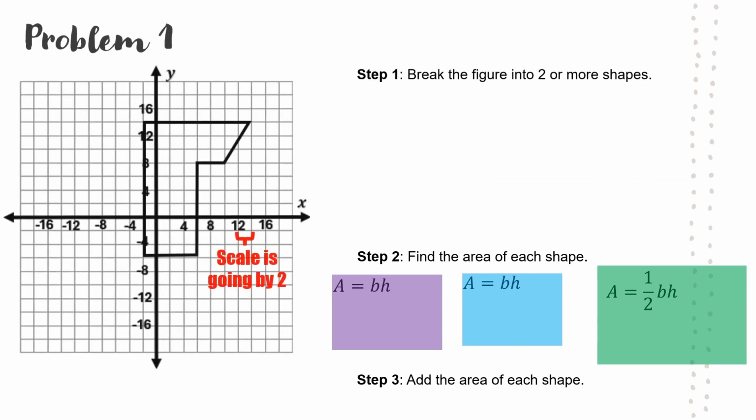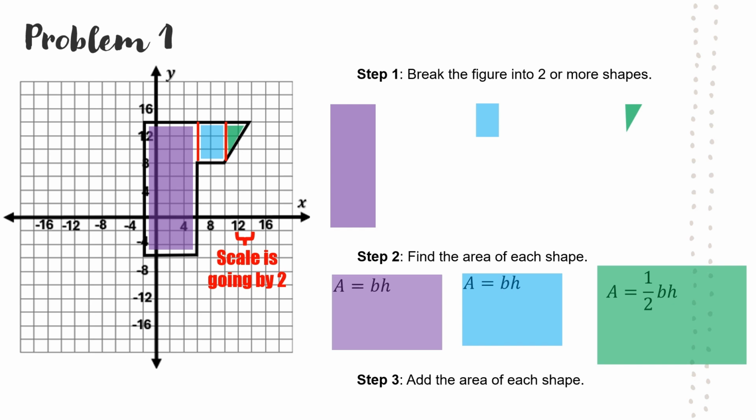All of the practice problems have similar looking shapes. In our first problem, we will once again break the composite shape into smaller shapes. If we draw one auxiliary line we will get a rectangle and trapezoid. If we use two auxiliary lines we get two rectangles and a triangle. Something to consider is that the scale of this coordinate plane is going by twos.